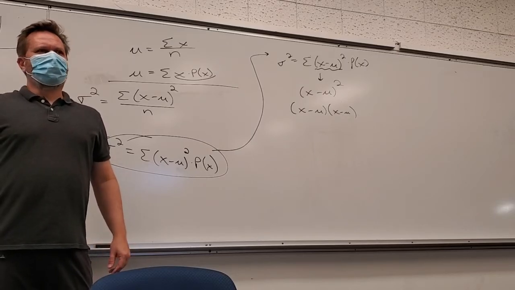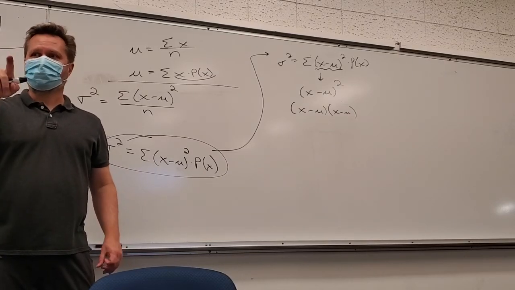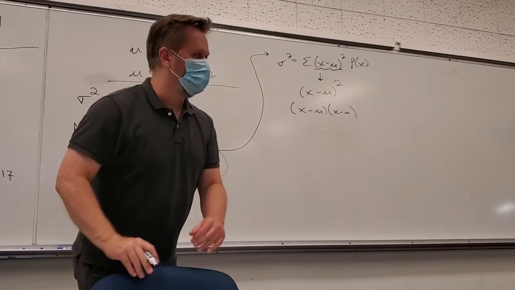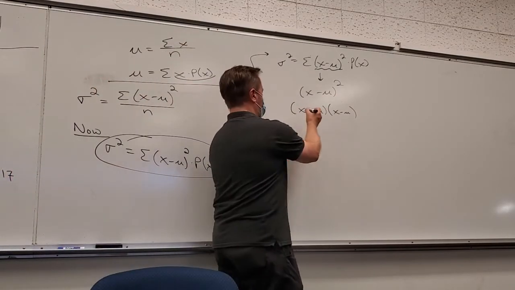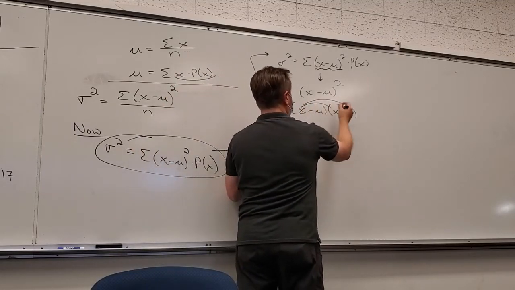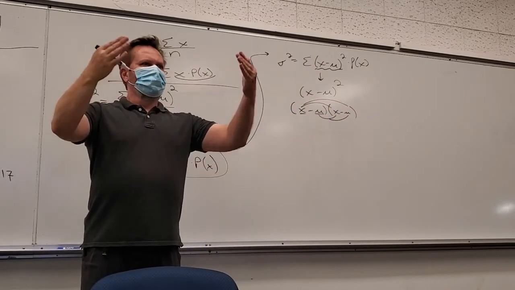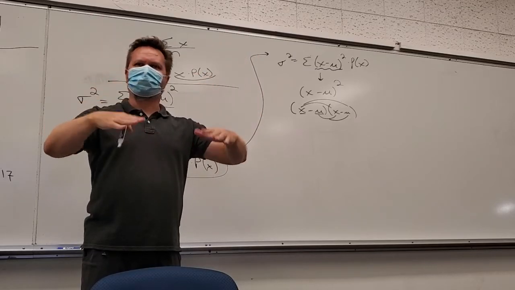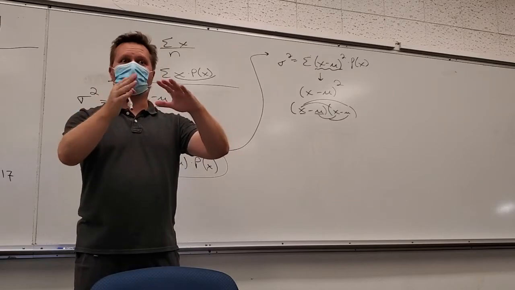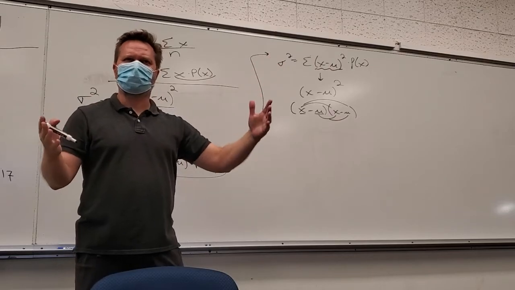Yes. So whenever I teach that section, I like to point out that FOIL is unnecessary. Sorry to any colleagues that teach FOIL. All it is is repeated distribution. You don't need FOIL to remember. X gets a term, distributes. Mu gets a term, distributes. I don't need FOIL. Sorry, I don't know why I'm getting worked up. But whenever we develop things like that, it's like we're communicating, hey, this is really hard unless you have this thing to remember, when it's just distribution a couple times. So it's not a difficult thing.